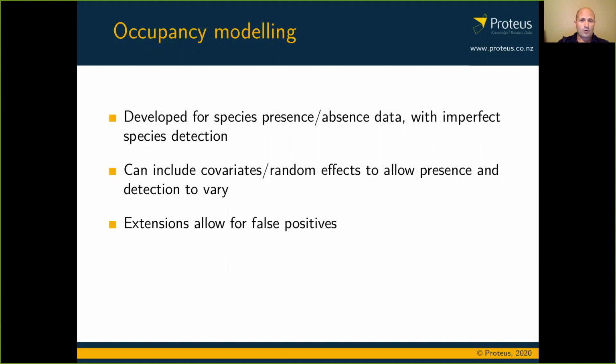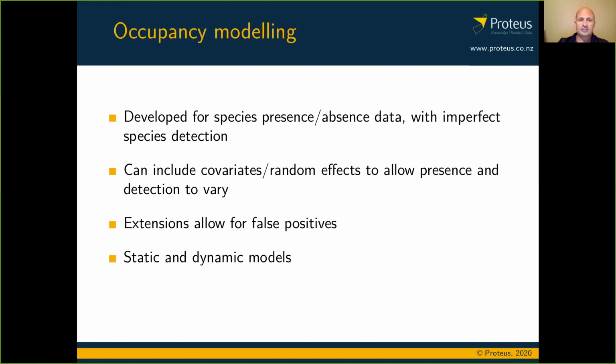These techniques have also been extended to account for false positives. So for the situation where perhaps the species isn't present at a location, but when you're doing the surveys, you mistakenly record it as being present. So it might be a very similar species has perhaps called, and so you record it as the species that's of interest. So you've done so mistakenly, or there could be some other sort of error as well. But the idea is that we don't always detect the species perfectly, but we don't always not detect the species perfectly either. Sometimes we have misidentifications.